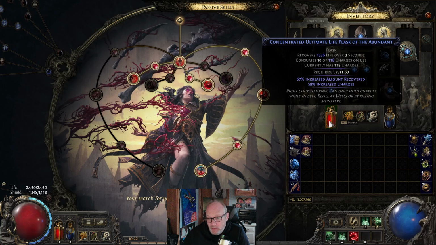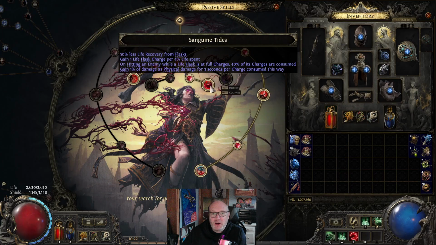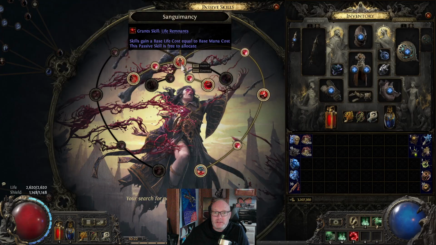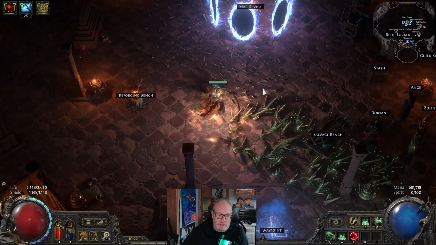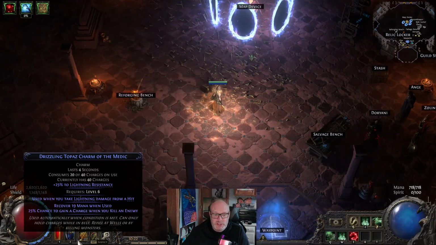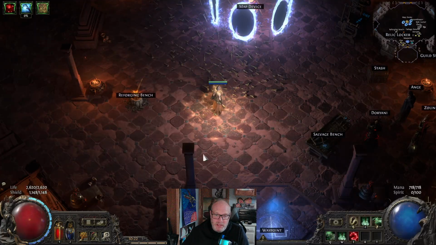seconds whenever I go. And this gets topped off because you gain 1 life flask charge per 4% of life spent. And with life remnants and Sanguimancy, you get a base life cost equal to the base mana cost. So you spend life like crazy. You can see it going down over there. So it's just recharging my flask constantly. That buff is basically always on.